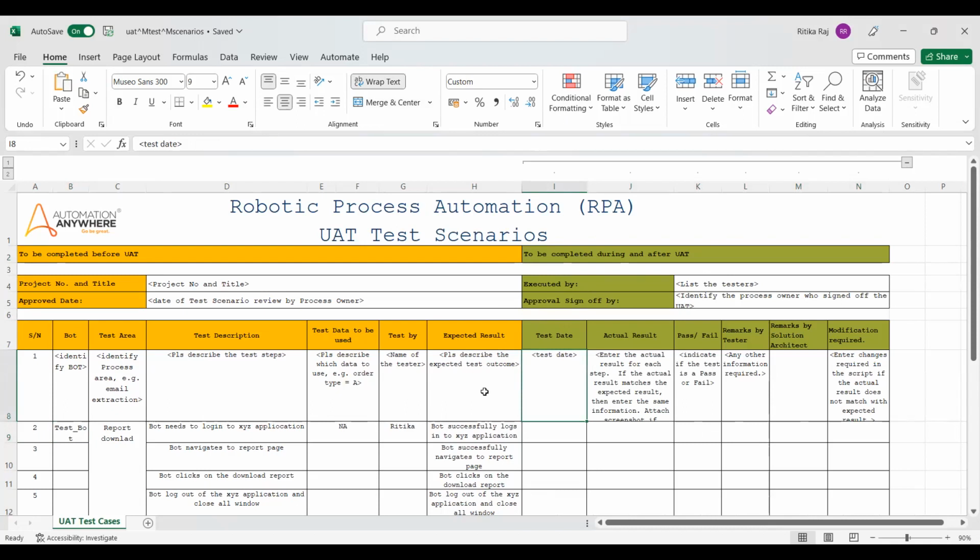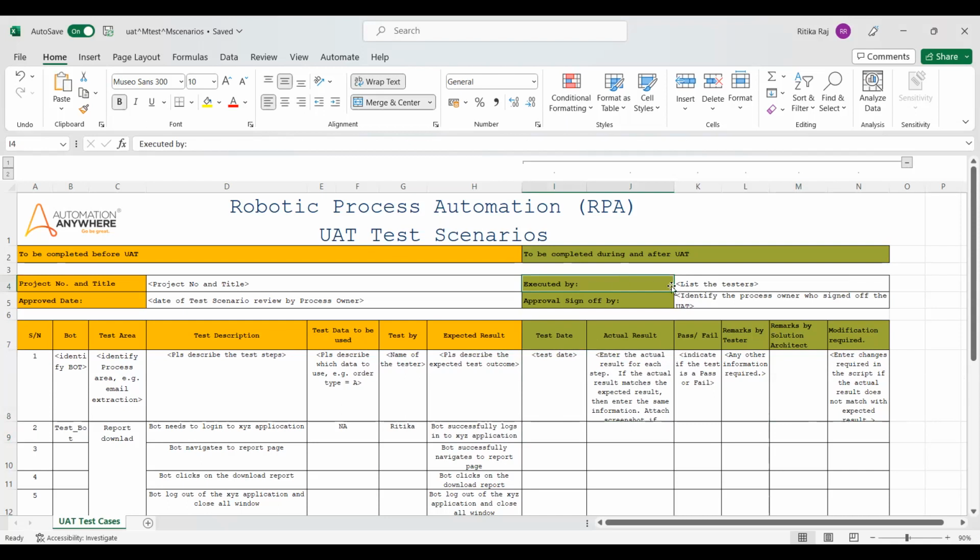Otherwise, what can happen is that the recording or the bot run can be recorded. And once the SME or the BA has time, they go ahead and fill up these columns or details around it. There can also be scenarios where more detailed things need to be validated, or due to time crunch or the bot being quite fast, executing at quite a speed, these may not be drafted at the same time. So again, it depends scenario to scenario.